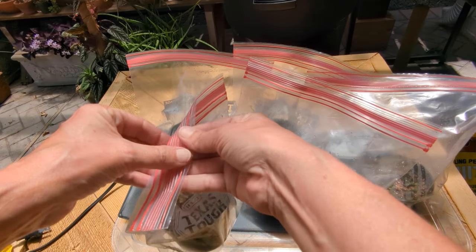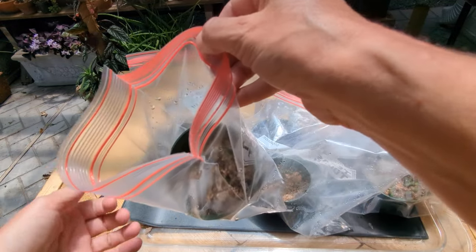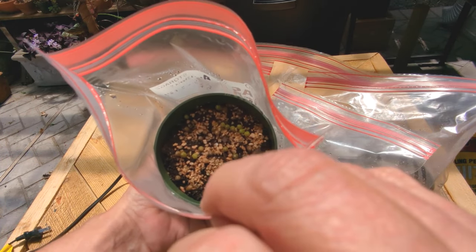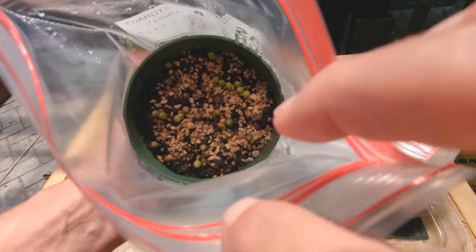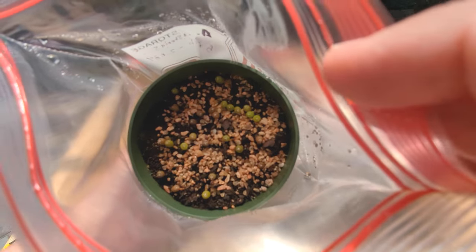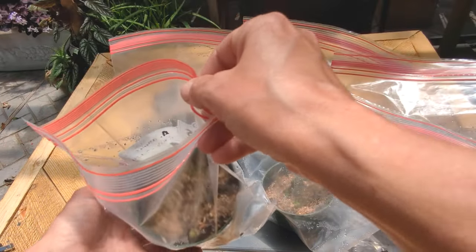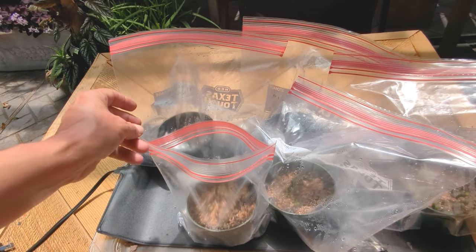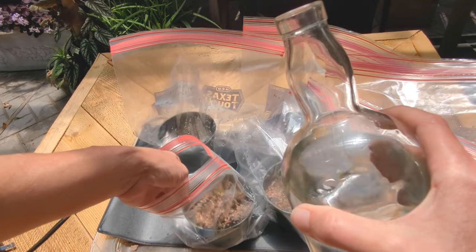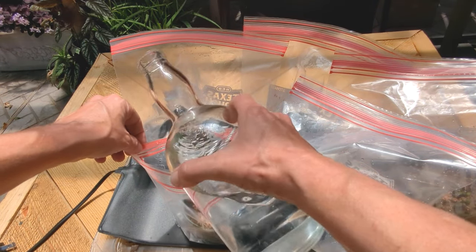I don't want to leave them open for too long, but you can see they're getting chubby. Good stuff, huh? Okay, so I'm just going to take some filtered water and pour it into the bottom of the bag and then zip it right back up, about like that.